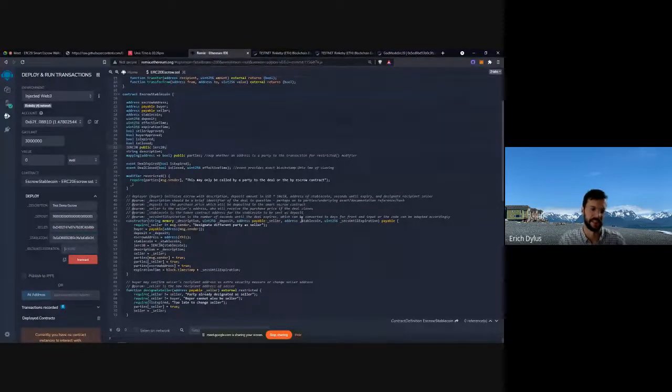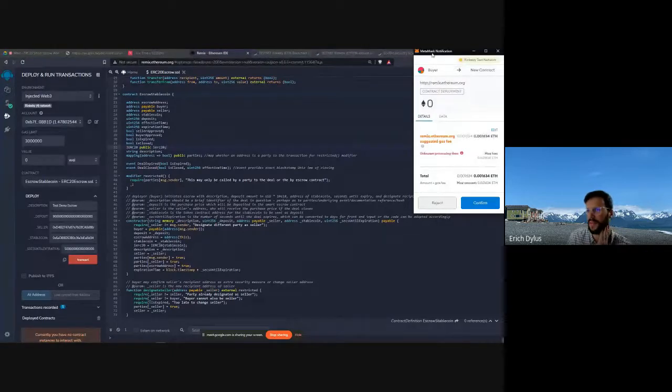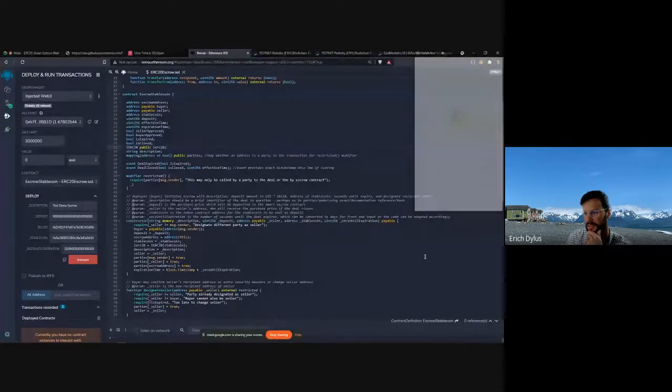And for seconds until expiration, I don't really want this to expire while I'm demonstrating, so I'm just going to say a lot of seconds. We're going to make sure this does not expire. All right, so now we're going to transact, and this is going to deploy this entire smart contract file to the Rinkeby testnet chain. I get a pop-up from MetaMask saying my buyer address is trying to deploy this contract. Here's the gas fee. We have to pay gas in testnet ETH in order to broadcast it and deploy it on chain. It's an estimation, obviously much lower than mainnet would be, and I'm going to confirm it.